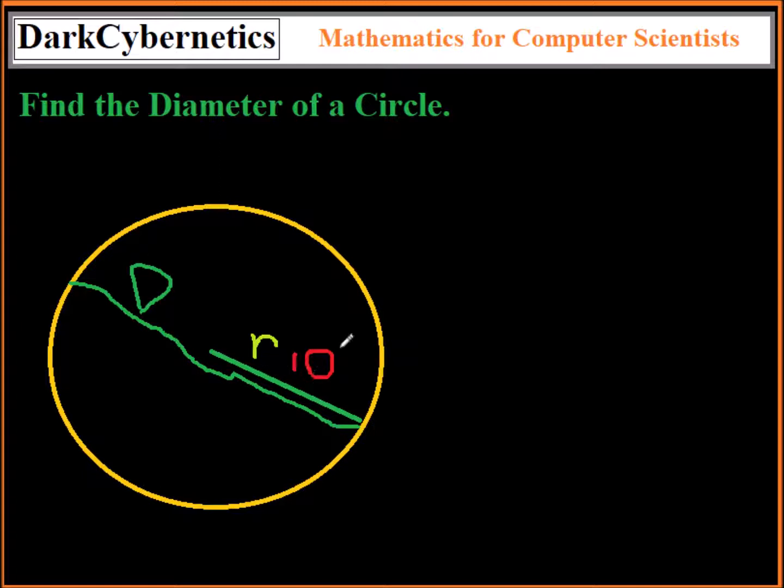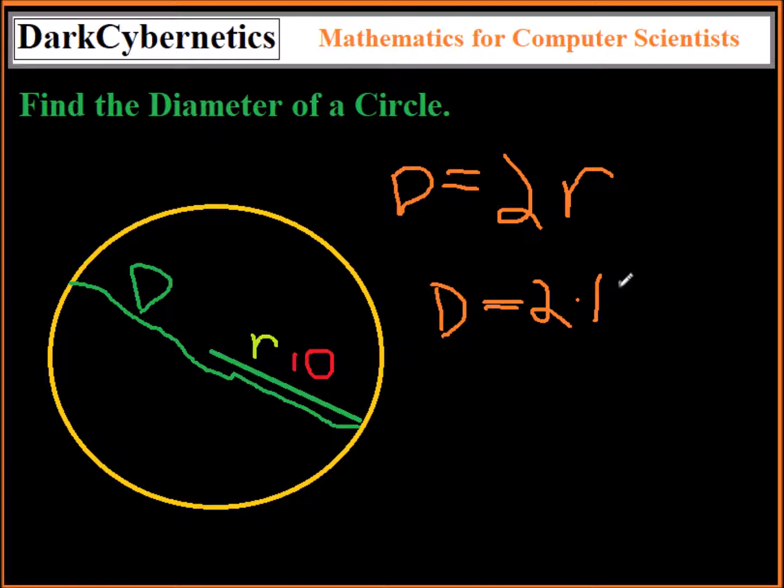So if we want to know the diameter for a circle, we could just say that our diameter d is equal to 2 times the radius. In this case, our radius is 10, so we know that 2 times r, well, let's write in d is equal to what? 2 times 10. For this particular example, it would be 2 times 10, 2.0, 1, 0, right? And 2 times 10 is, of course, 20.